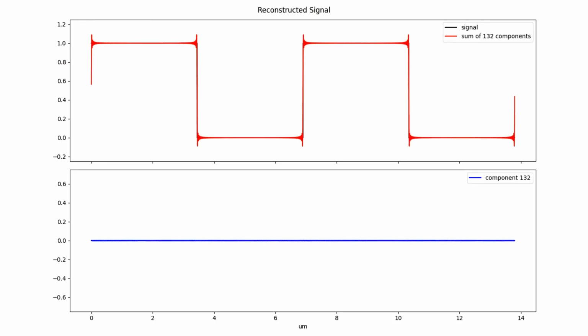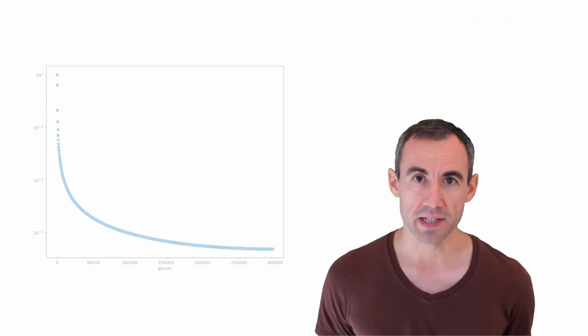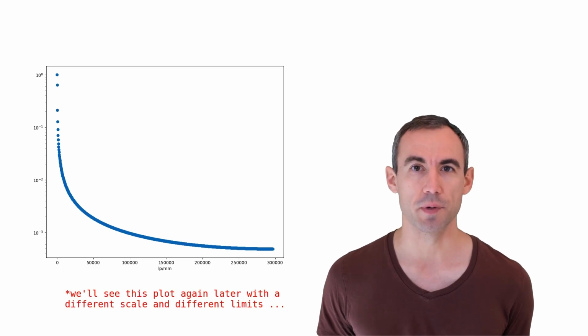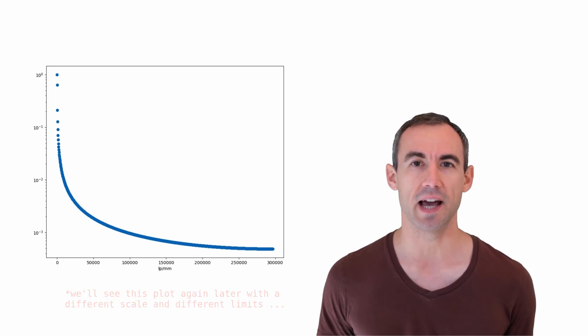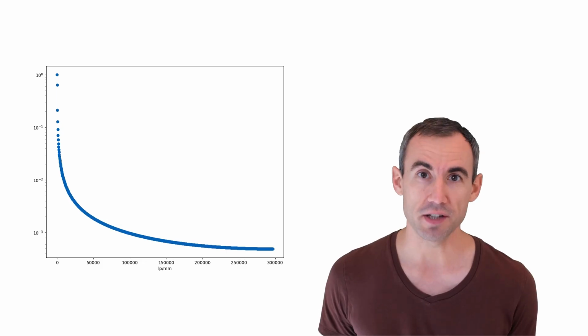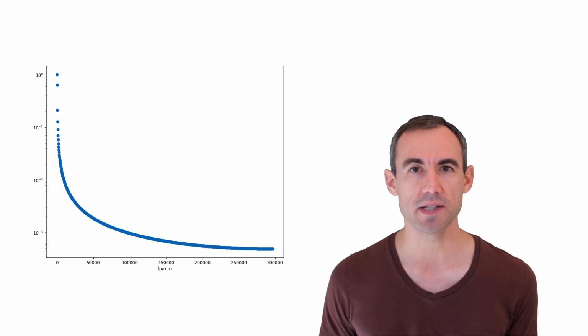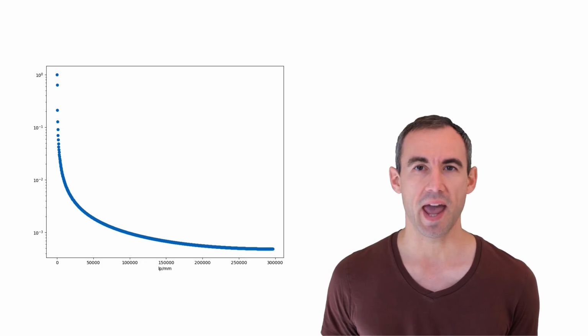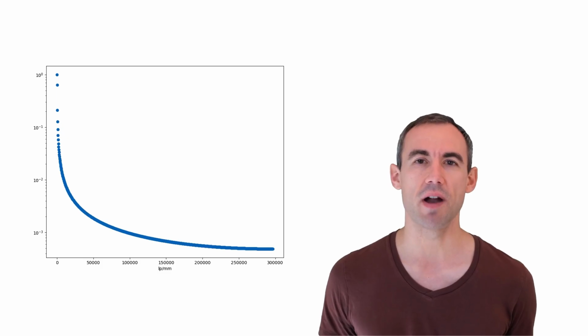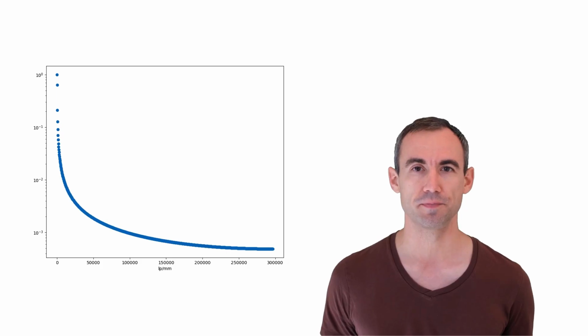Using waves like this is a mathematical tool called the Fourier Series, and it's widely used in signal processing because it's a very powerful tool. This plot here shows how much of each frequency we need to create a line pattern. So the horizontal axis refers to the frequency of a sinusoidal wave, and the vertical axis tells us roughly how much of that frequency we need to reconstruct the signal.